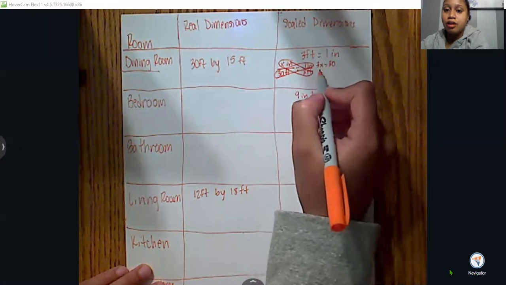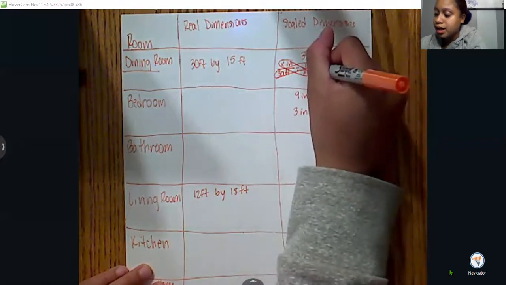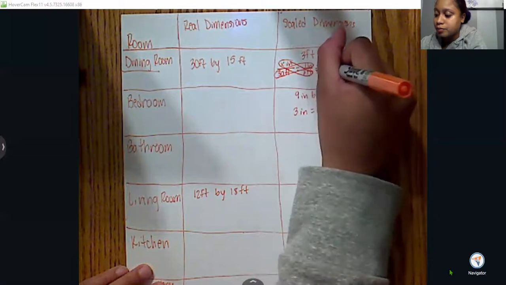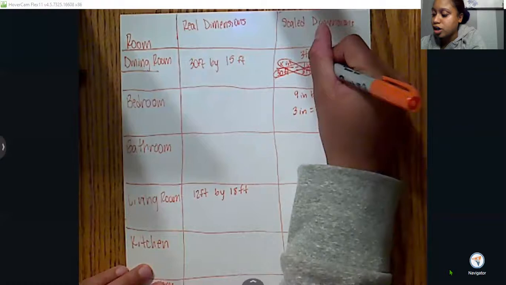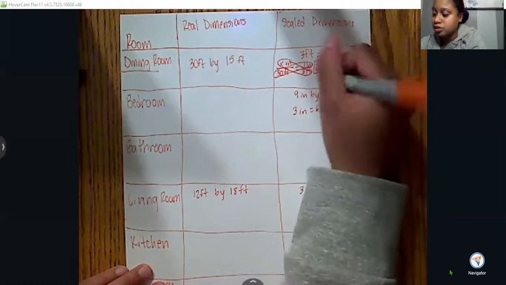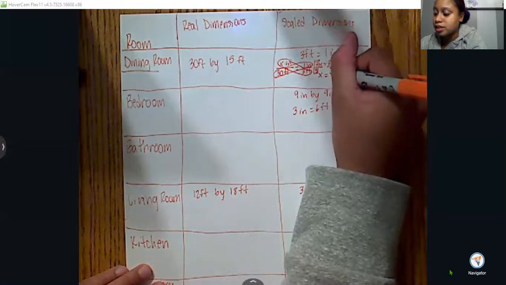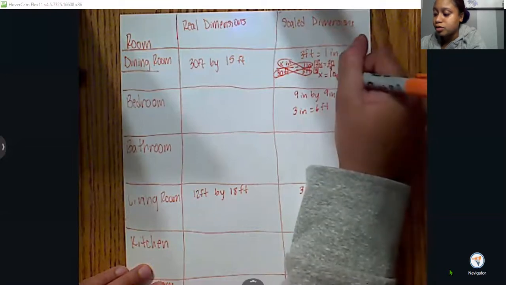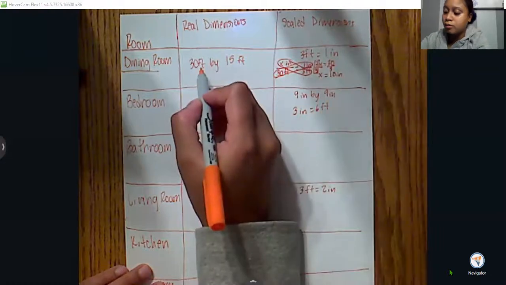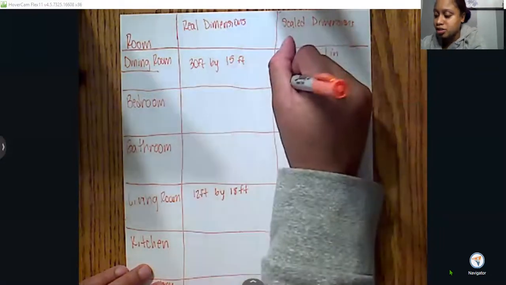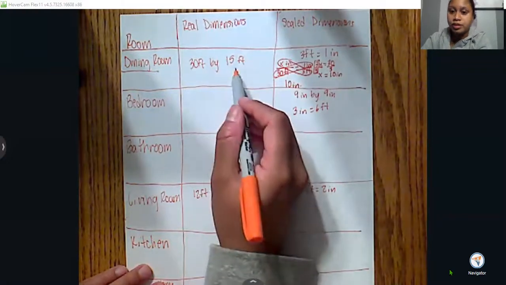And then to solve for X, this is basically like saying 3 times X. So on both sides, we are going to divide by 3, because now the 3 over the 3 makes a big giant 1. Then you end up with just X, and 30 divided by 3, which is 10. So this would be 10 inches. Now I know the first part of the dimension for my room is 10 inches. And now we have to figure out the 15 feet.